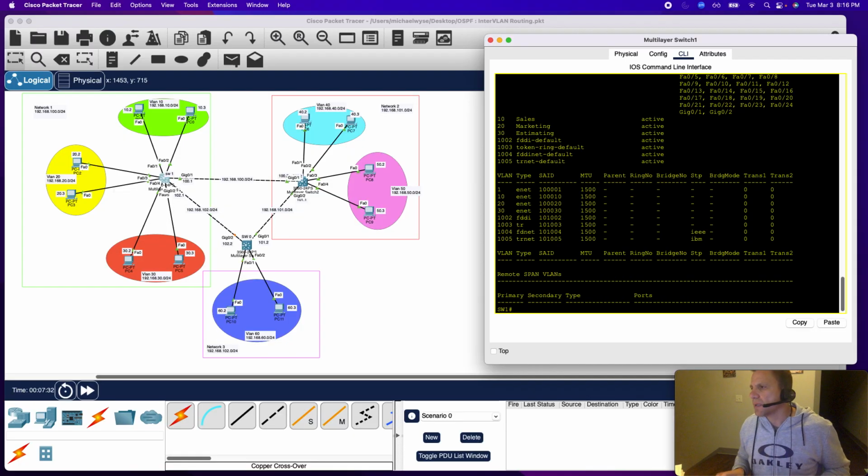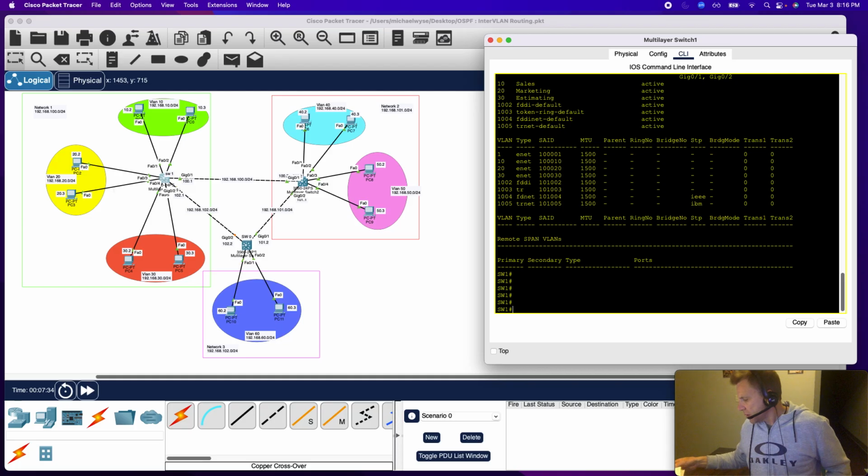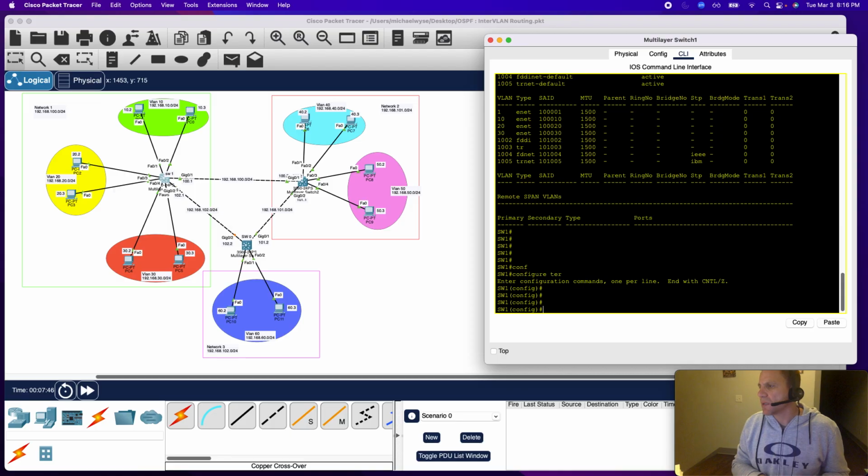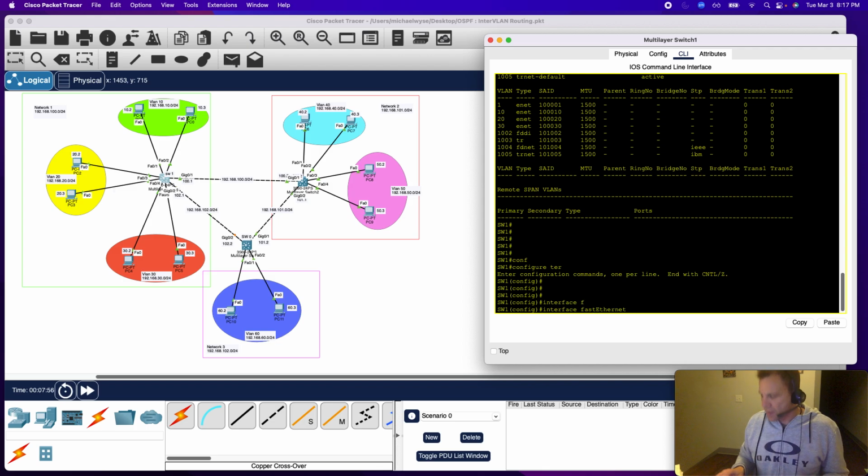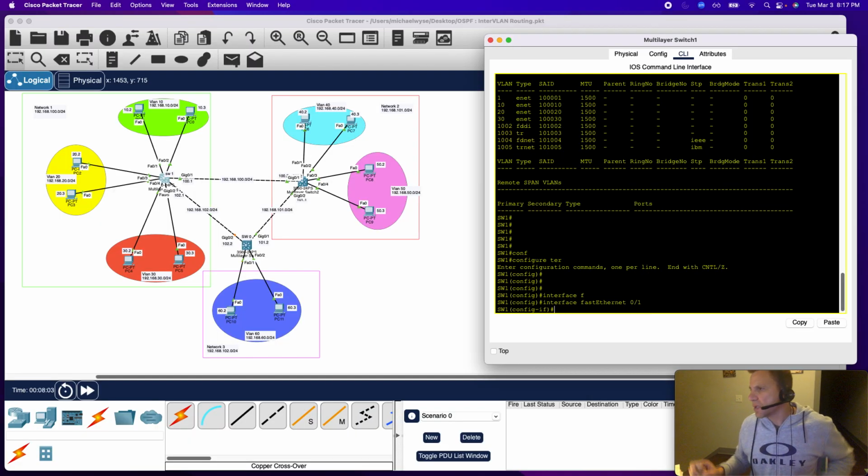So to do that, we can come in here. Let's configure terminal to get to global configuration, and then we'll go into interface mode. So if we want the interface Fast Ethernet 0/1, then we go into the interface configuration mode.